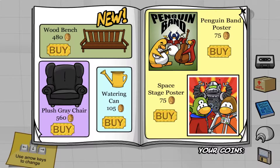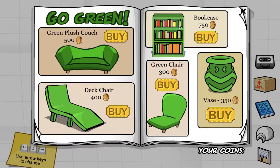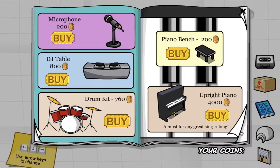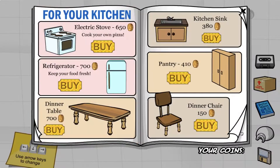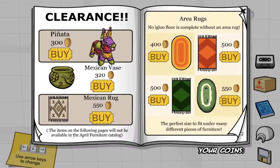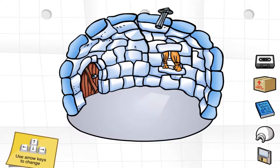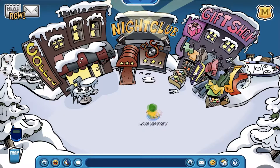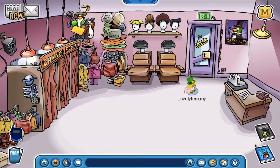The cover for the Better Igloos catalog is pretty good — I like how the orange penguin is watering his plant. It's not the best Better Igloos catalog released as there aren't many new furniture items, but the space stage poster looks pretty good. I can guess the new green furniture items are there because of the St. Patrick's Day party last week. The Easter egg hunt also didn't happen because the creator decided to move that to somewhere near Easter, which is probably next month, so the newspaper isn't always accurate.